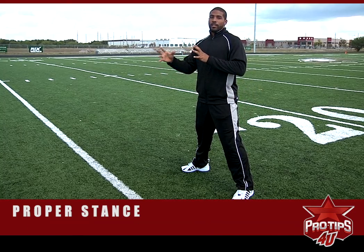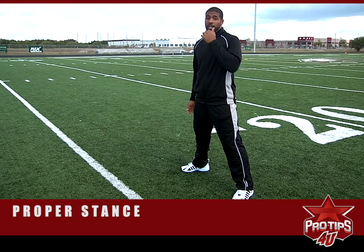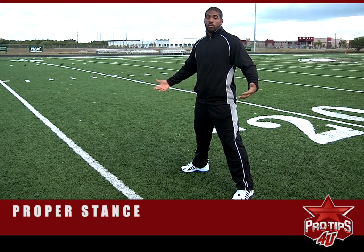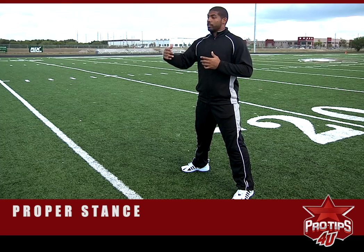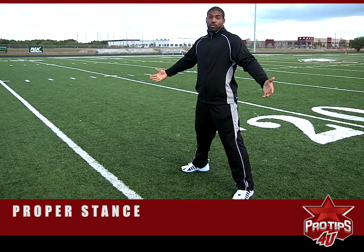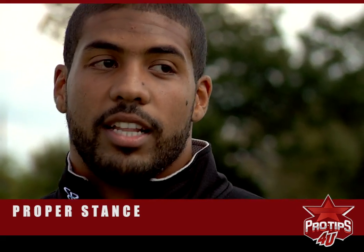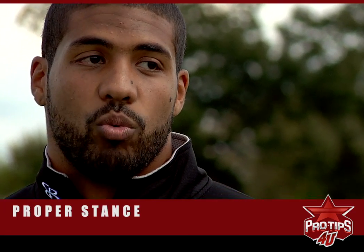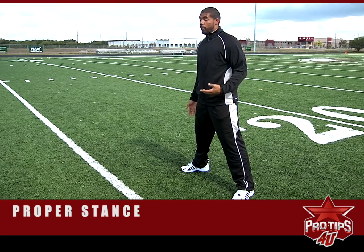There's a lot of little eye games that go on during the course of a game, especially on the professional level, because there are so many reads going on. The linebackers are reading you, you're reading the linebackers, the quarterback's reading the linebackers, the safeties are reading the quarterback. There's a whole lot of mind games going on throughout the game and right before the ball is snapped. Any little edge, any little advantage you can get toward the defense to try to trick them, hey, I'm all for it.